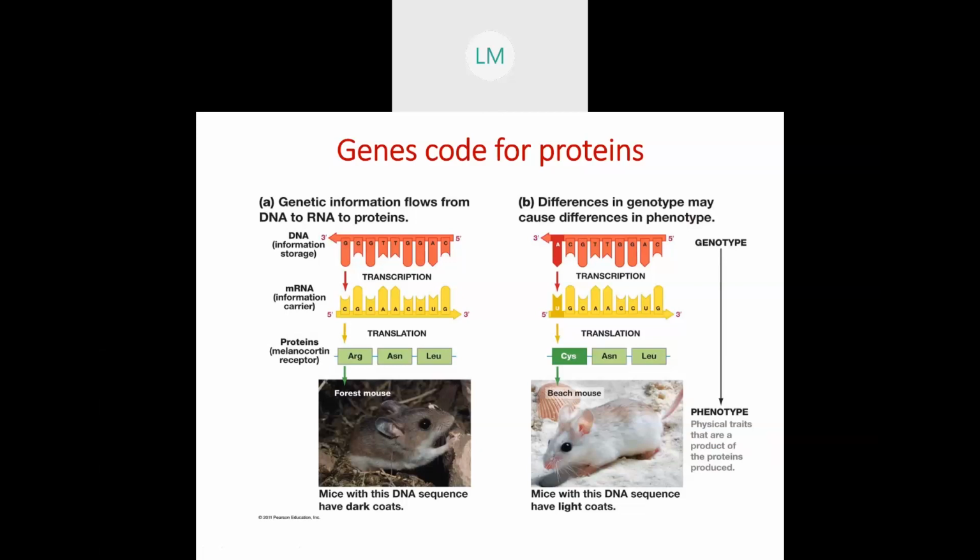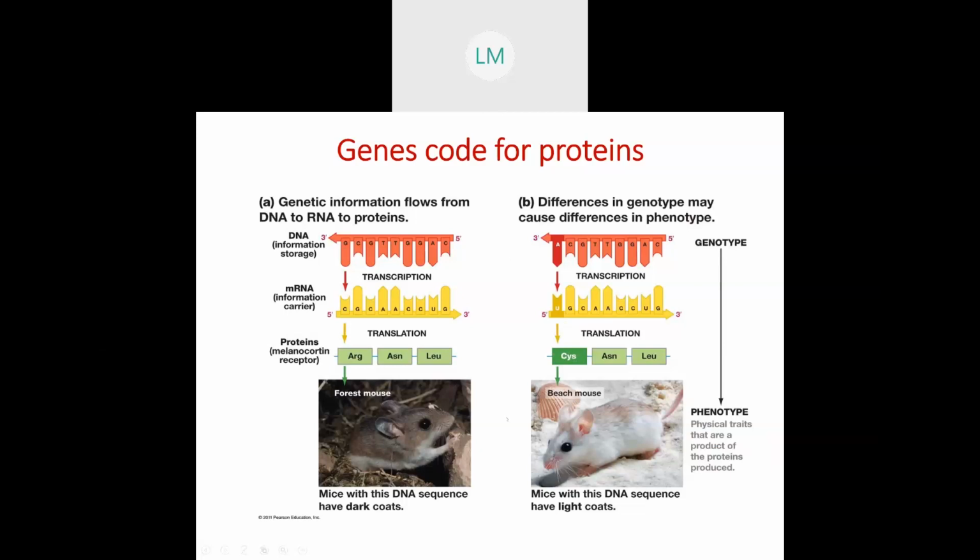So you can see here, we've got 2 mice. They have a very similar sequence of DNA, except one base is different right here. So in panel A, we have a G. And then in panel B, we have an A, but everything else is the same. We've just got one nucleotide that's different. So when it's transcribed, we're going to get something that looks different in that one nucleotide base. And then when that one nucleotide base is different, we're getting a different amino acid coded for in our protein. And then when we have that different amino acid, we're actually getting a different phenotype.